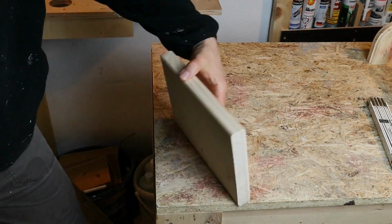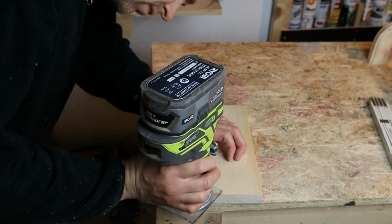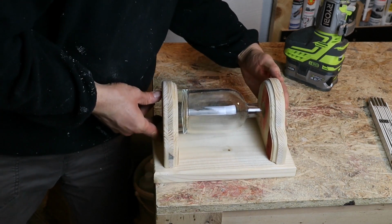So this is the base plate, nothing special here, just trimmed the edges. And here you can see, as I put the bottle with the bottle holders on, how the light will look like.